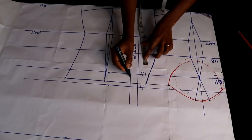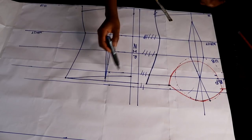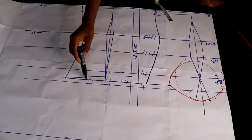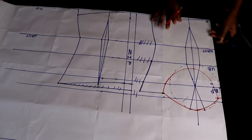So I am going to be coming down by about 1 inch, or you can take 1.5 inch depending on how low you want it, and then you should connect it just like I have done. So now we are getting rid of this line as well. Okay, right, I'm just extending that towards my zipper allowance as well.